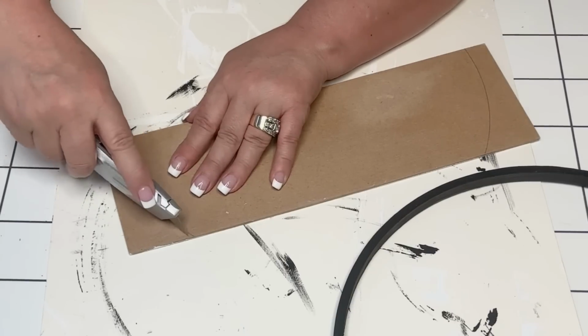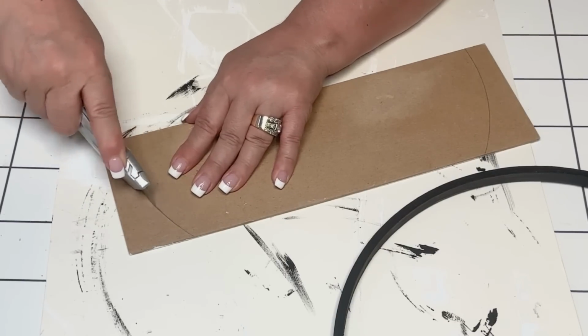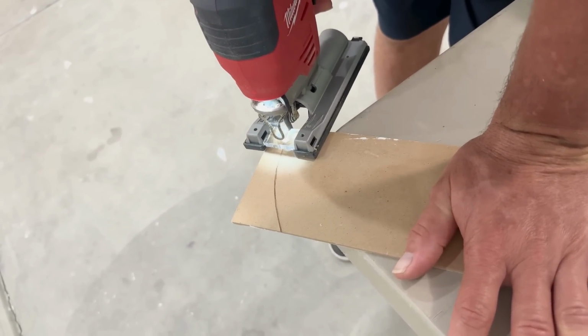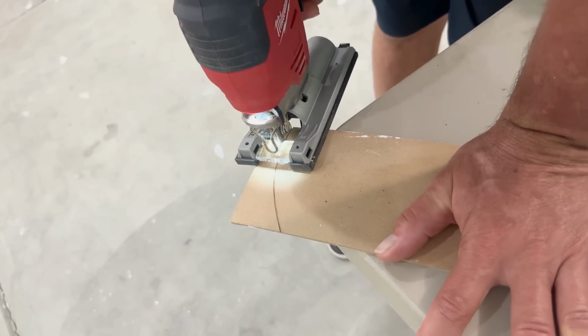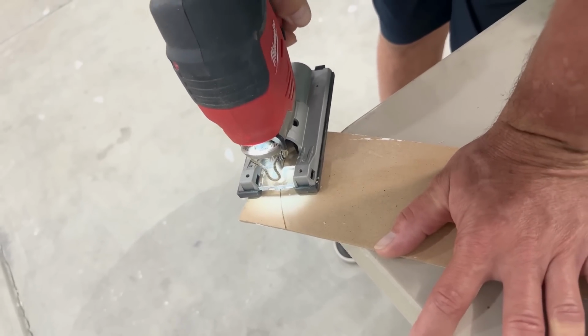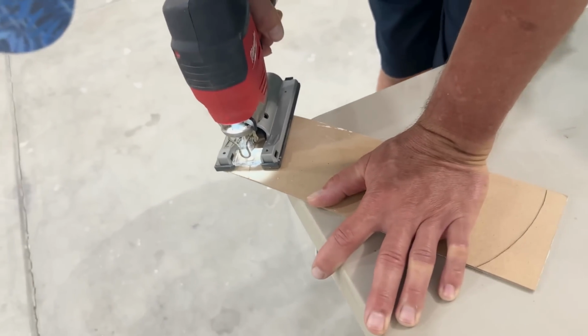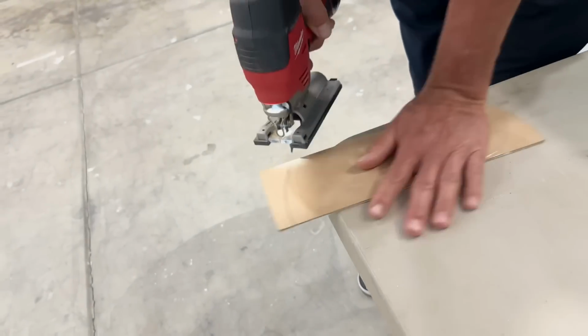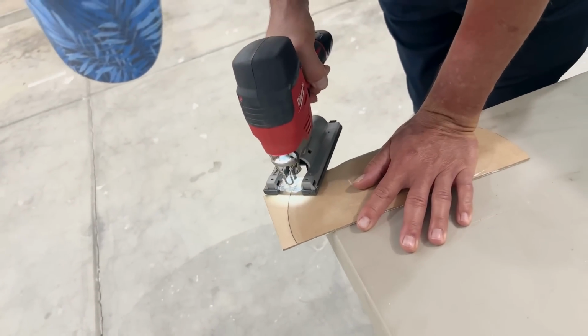I'm out of blades, so this is not that sharp. I think you could do this with a utility knife all the way through if you had sharp blades, but I went to my old faithful Michael J, and I could have done this too. Somebody commented and asked why I wasn't doing my own cutting. So this video, I did do my own cutting on the miter saw, but not on the jigsaw. He wanted to do it, so I let him.